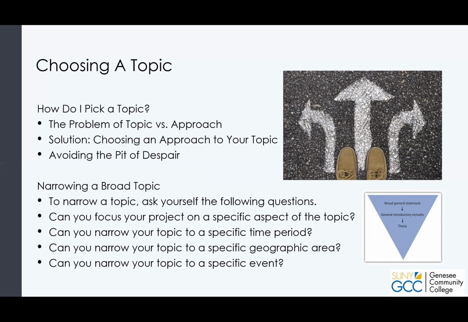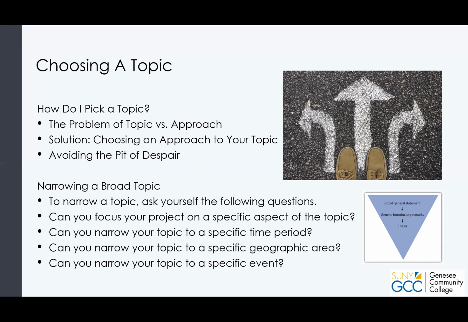To narrow a topic, you're going to ask yourself a few questions. Can you focus your project on a specific aspect of the topic? Can you narrow your topic to a specific time period? Can you narrow your topic to a specific geographic area? Or can you narrow your topic to a specific event? When you can narrow down your topic, it'll make your life a lot easier to get to that thesis, and you'll have a clue what direction you're going in, and things will no longer seem overwhelming.